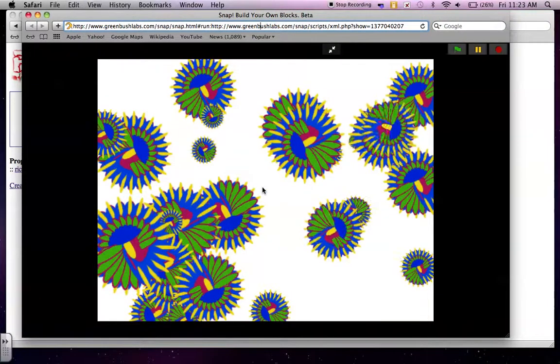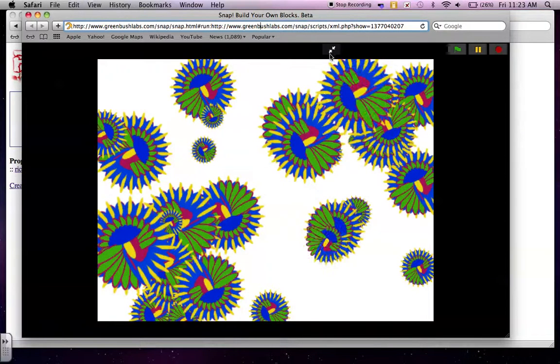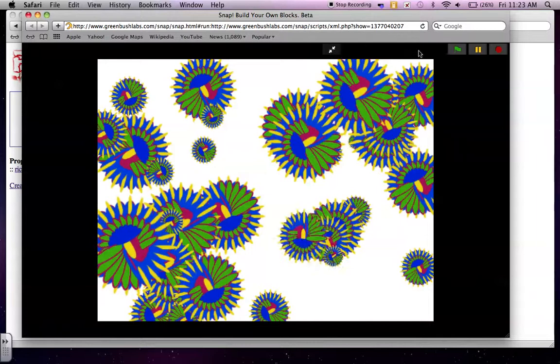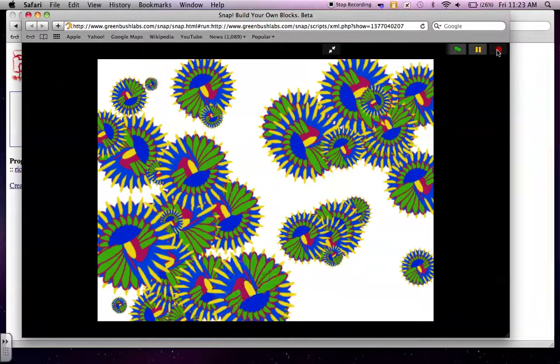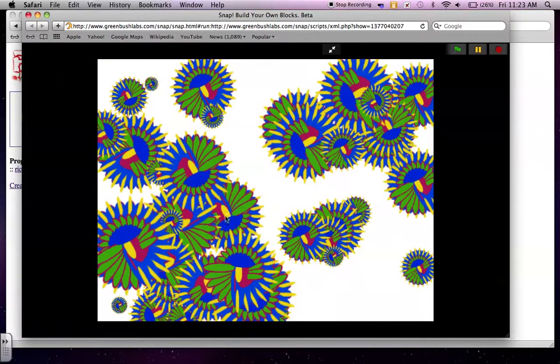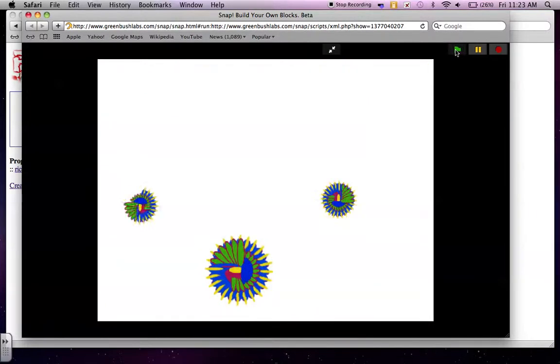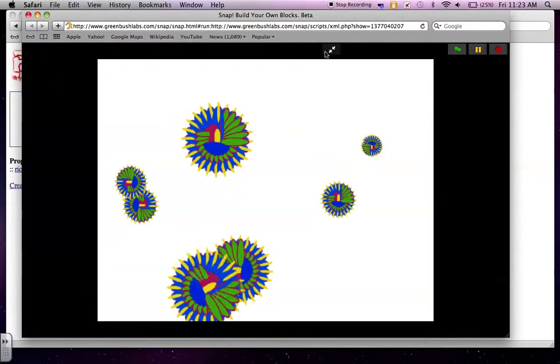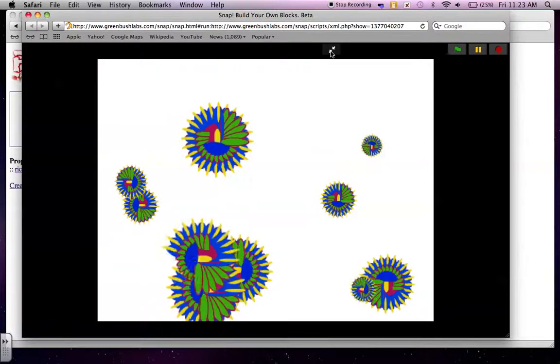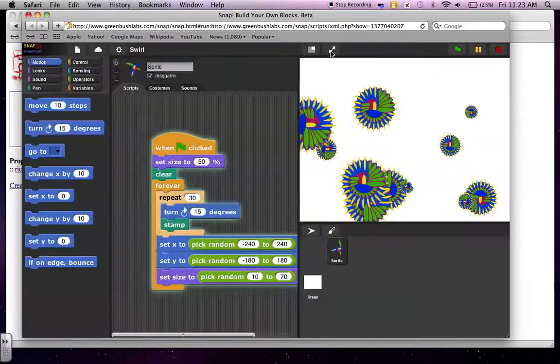This is just a real quick thing I created. I'll show you how I created it, how kids would create it. Right up in here, you'll see these little arrows. And you'll also see this start, this pause, and this stop button. If I stop it, you'll notice my little thing stops spinning. If I click this green flag, it will start over. This pause basically just pauses the script where it's at, and then I can play it again, see how it didn't clear the screen. So we'll go into the little interface that I use to program it, which is Snap.